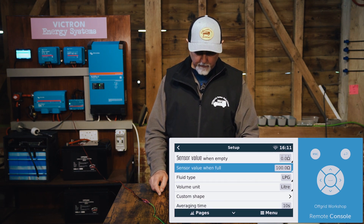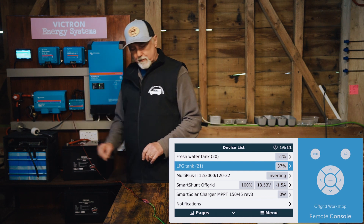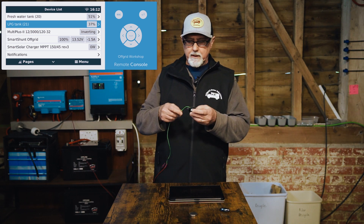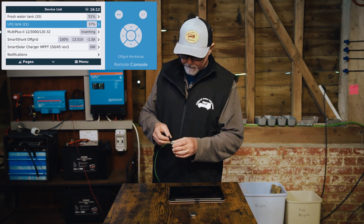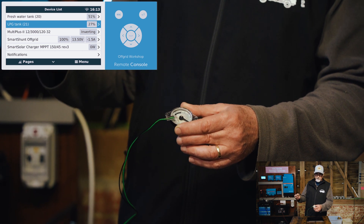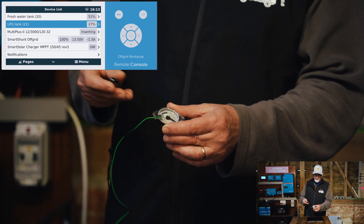That's set on 100 - that's LPG. It's in liters - you could choose kilograms if you wanted to. I've got to 51% on this and I was aiming for 50, so that is pretty close. I'm going to actually figure out what the true resistance range is on this sending unit. I don't want to connect it to the tank and fill up the tank and drain the tank because obviously it's LPG. But what I can do is take this little magnet and move this about. The unit is basically fixed on a percentage and needs to get moved by the magnet - so instead of filling and draining the tank, I'm simply going to move the dial with a magnet, because in the tank the mechanism that moves this dial is a magnet anyway.